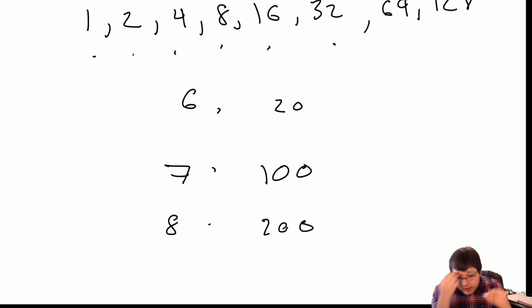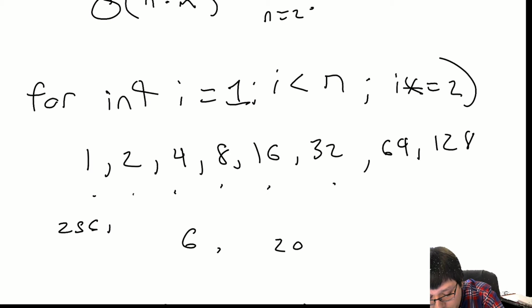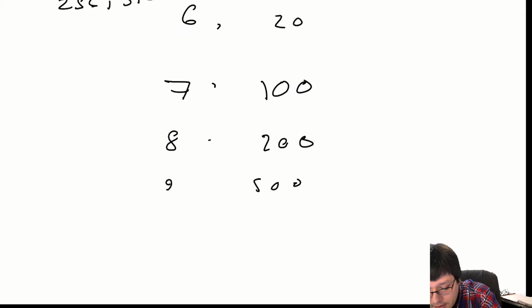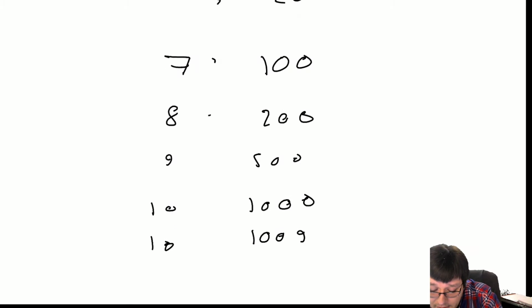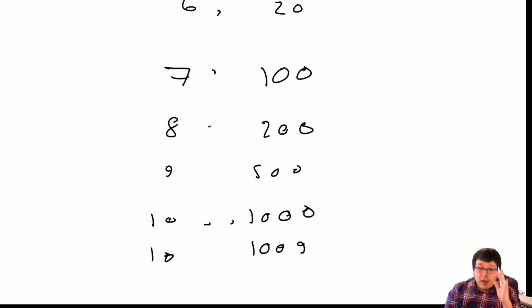And as you said, logarithmic does mean in terms of a base of an exponent. So you can see here that if this went higher, to 256, 512, and then 1024, this would be like 9. If this was 500, you would do 9 here. If this was 1,000, you would do 10 here. If this was 1,009, you still do 10. So you can see that even here, even squared is small. You can see that it's growing slowly. So that's kind of your sign that it's logarithmic, okay?